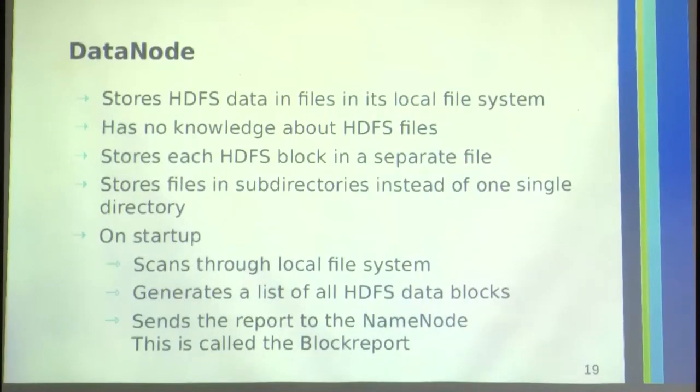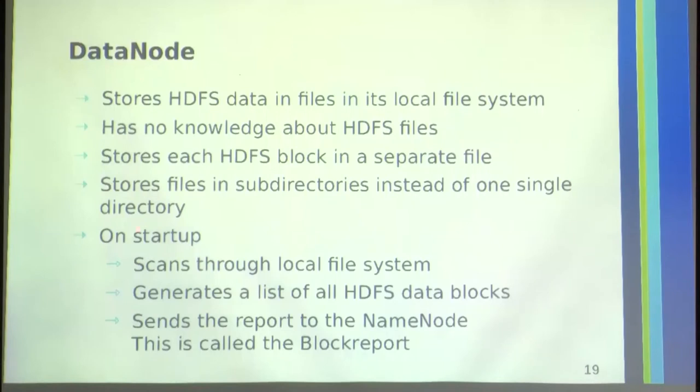What about the data node? So this is going to store all of the data, and it's just going to store it in files on the file system. So it's a process that runs. It receives commands from the name node, like store this block, and it just stores those 64 megabyte blocks onto the local storage. And it doesn't know about HDFS files, it just knows about blocks. And it just stores them in separate files. It might store them in subdirectories, or have some sort of structure, but really every block is in a file, and it's just responsible for putting them onto the file system, right?